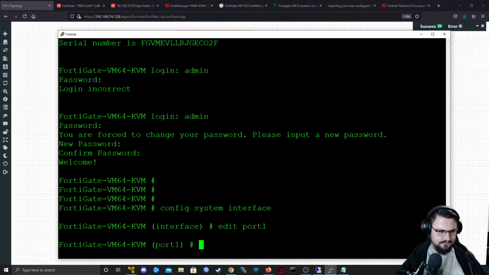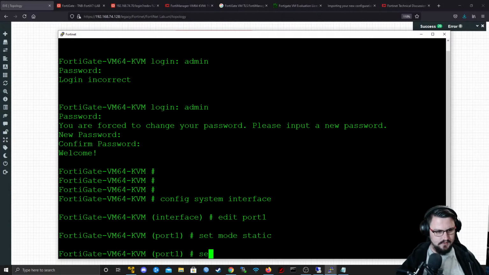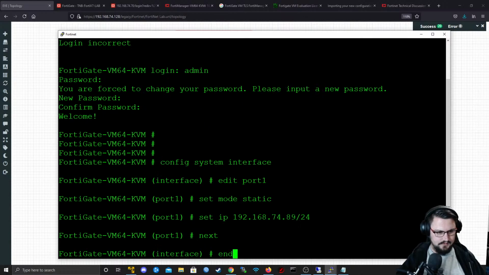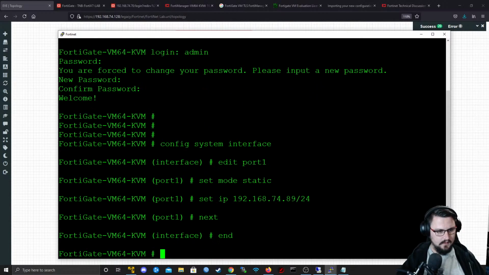Edit port 1. Let's set mode static. Set IP 192.168.74.89/24. Next. End.